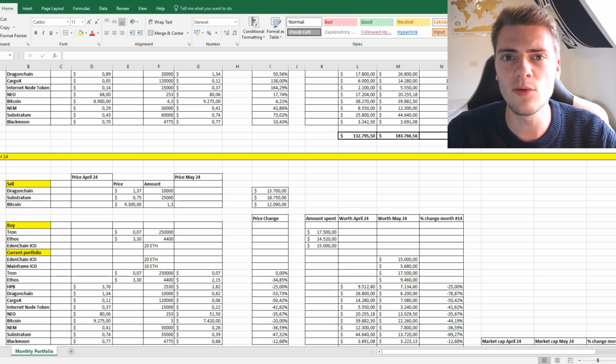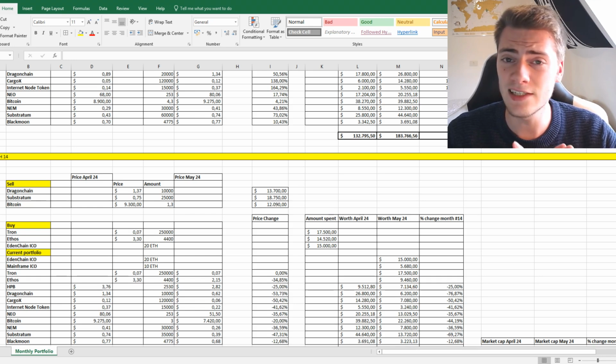Today is 24th of May 2018, which means that it's time for the monthly update again. And it's already monthly update number 14. The timing is not really good, let's say, because last week we had a big correction in Bitcoin, but more especially in altcoins, which lost even more value. So it's not ideal to do the monthly update right now, but it needs to happen. We cannot make an exception to do it a little bit later.